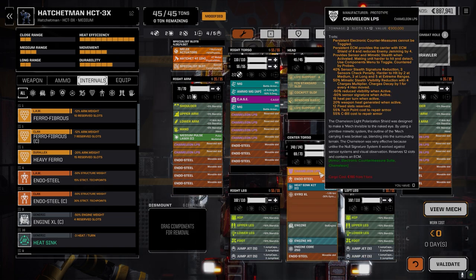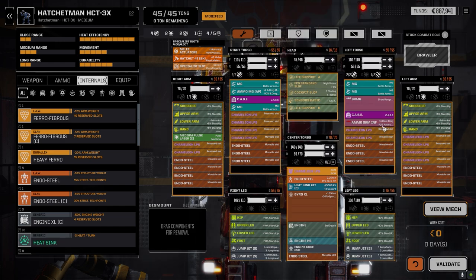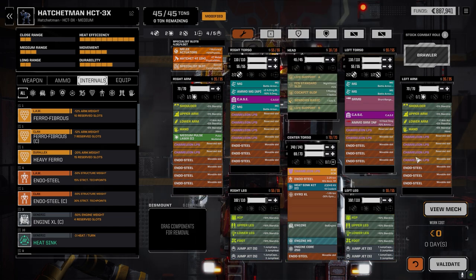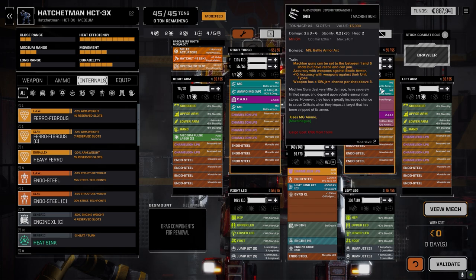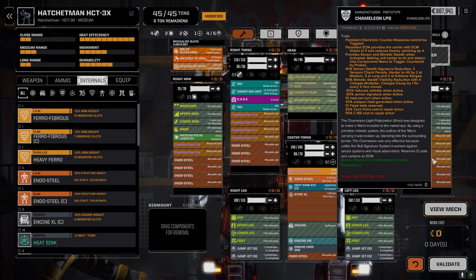So most likely what I'll end up doing is I'll put a pair of Clan SRM-6s in here, hopefully one with acid ammo, one with Inferno ammo. These machine guns might switch to Clan Light machine guns, or they might go to machine gun arrays. I don't know yet. We'll see what we can get. And then the lasers on the arms, I'm not that worried. We'll use whatever we can get. Somebody mentioned maybe getting a plasma cannon or something like that.